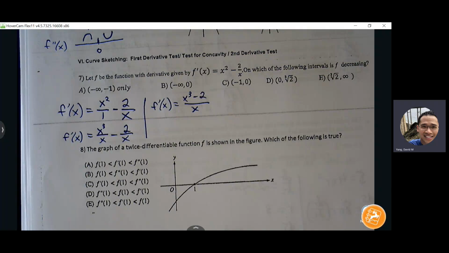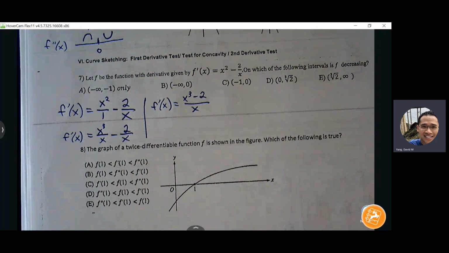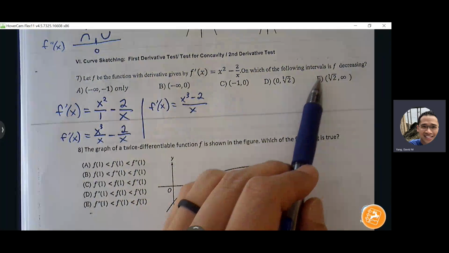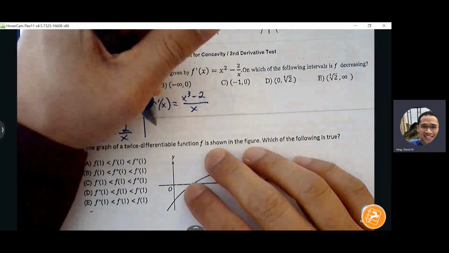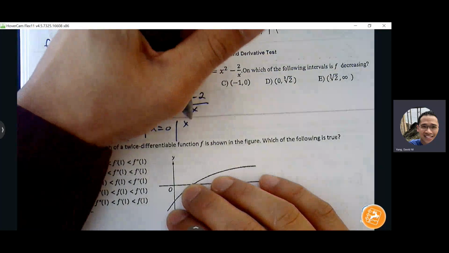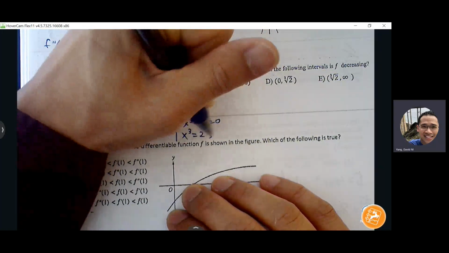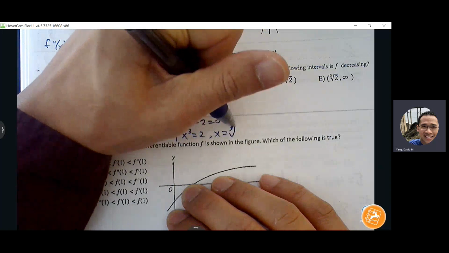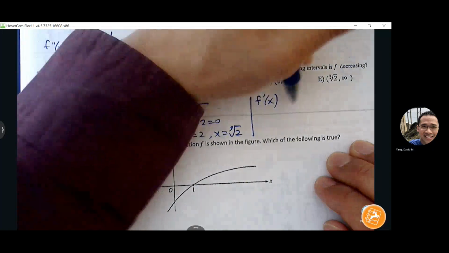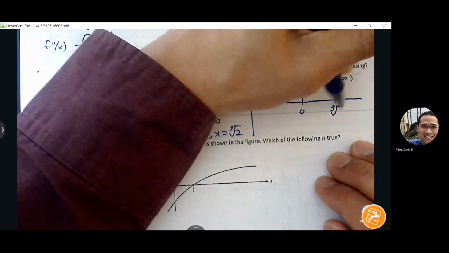Critical points on a graph come from both the numerator and denominator, so I need to set both equal to 0 separately. That way I can find all the critical points that need to live on my sign line. If I set the denominator equal to 0, I get x equals 0. If I set the numerator equal to 0, I get x cubed equals 2, so x equals the cube root of 2. Onto my slope sign line, I'm going to place 0 and the cube root of 2.